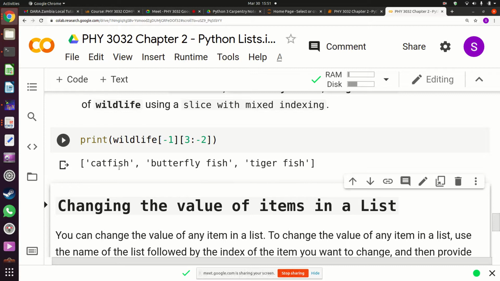The first set of square brackets is the one where you specify the list you're interested in, the index of the list. Then the second square brackets is the one where you are going to specify the index or the slice. You specify the index to obtain access to only one value. You specify the slice to obtain multiple values.